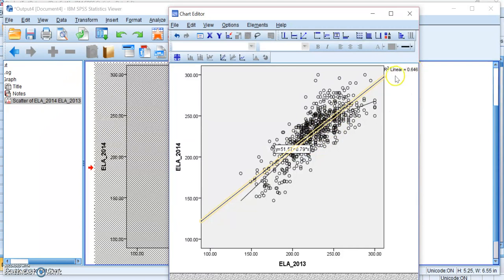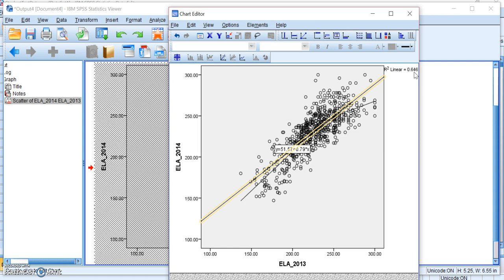The other thing we wind up with is this little value up here, which is called the coefficient of determination. It's r squared. It's 0.646. If we were to actually take the square root of that, 0.646, we need a calculator for this, we come up with a value of 0.80. 0.80 would be our Pearson r correlation. Remember, we talked about that before. The closer it gets to 1, the stronger it is.